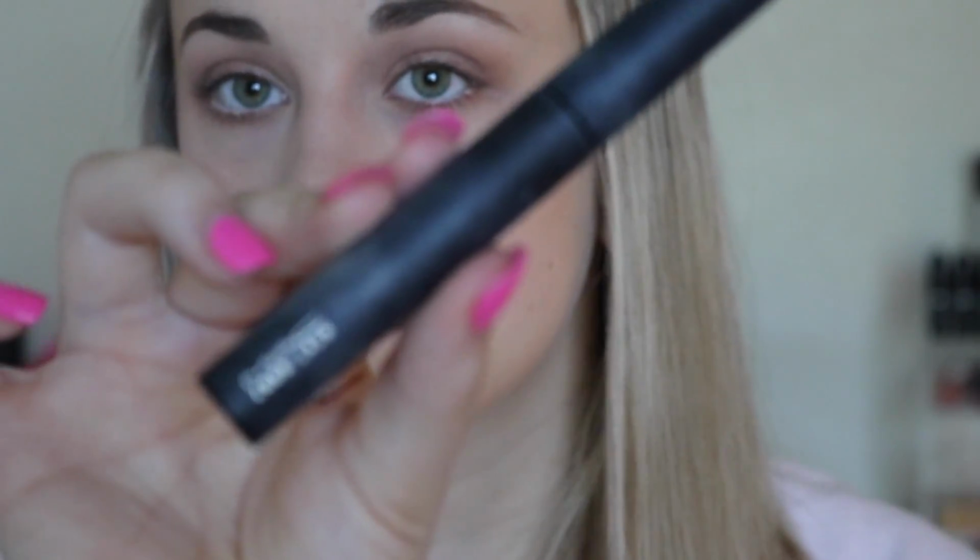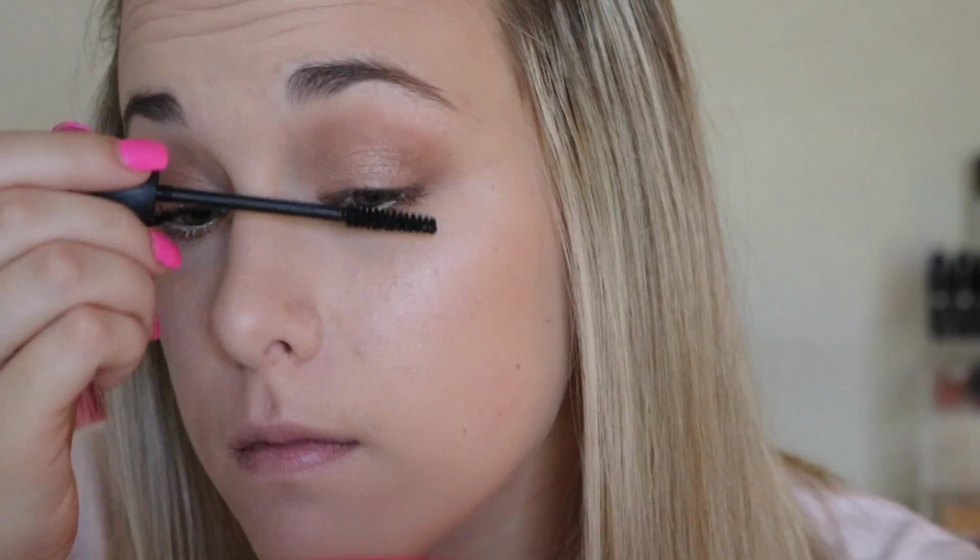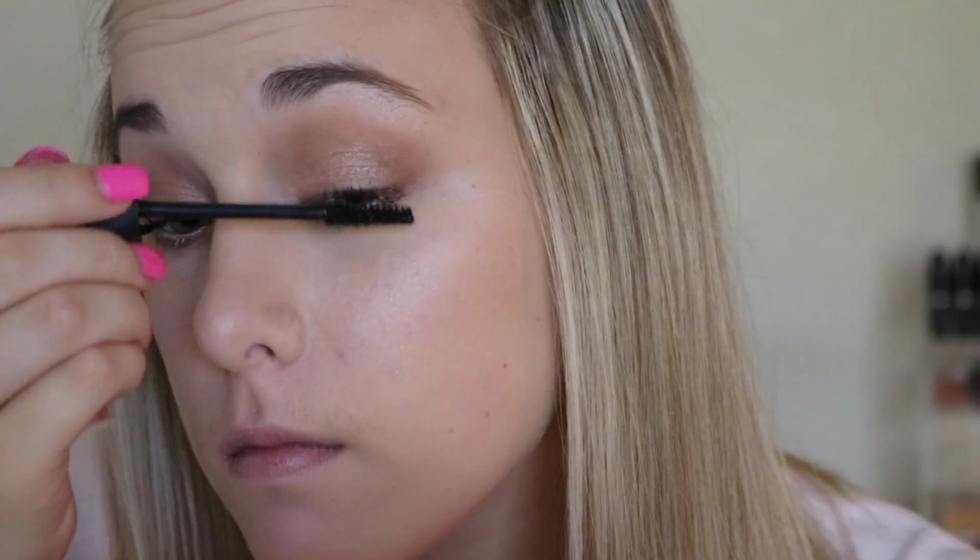Now taking my MAC Zoom Lash mascara, and I'll be applying this to my top and bottom lashes. This mascara is amazing. I've had it almost over a year now and it still is amazing. I mean, it hasn't lost any of its oomph, so it's still great.